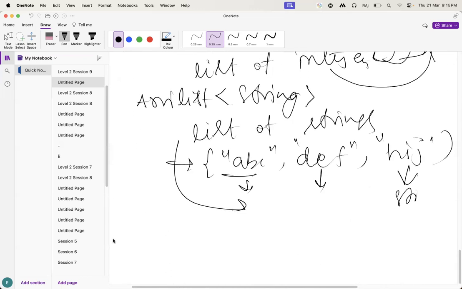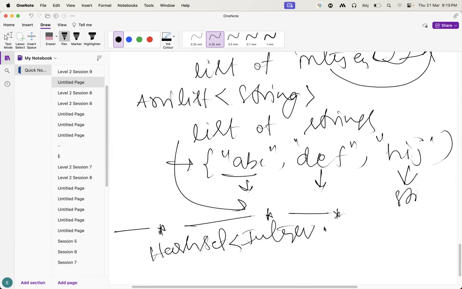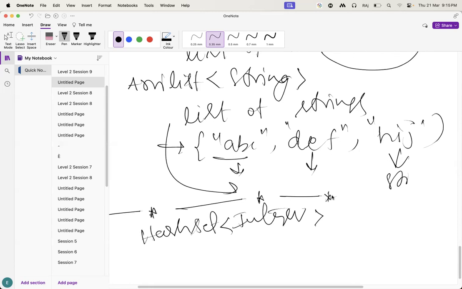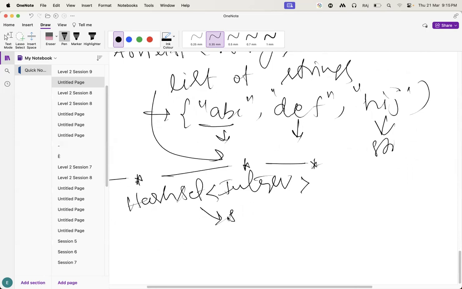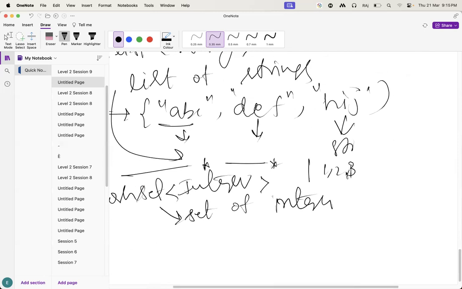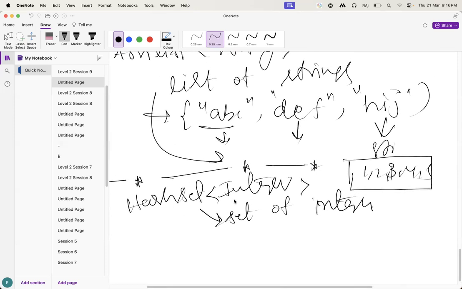Let's suppose they have given one thing here, the same way, as set of integer. Guys, I will tell you, wait a second. What does it mean, guys? As set of integers means set of integers. Let's suppose 1, 2, 3, 4, 5. While implementing, you have to take the unit. Unit means 1. This is the integer, right? So as set of integer, like that.